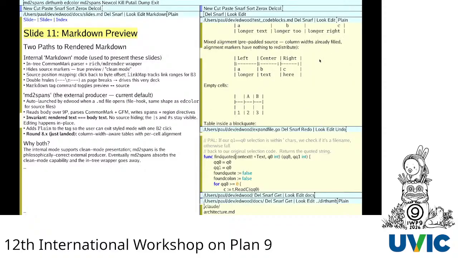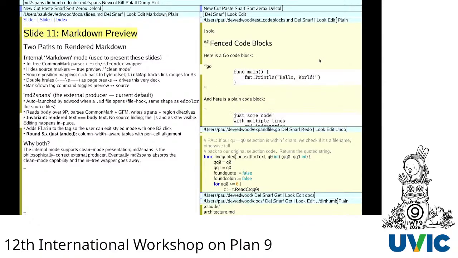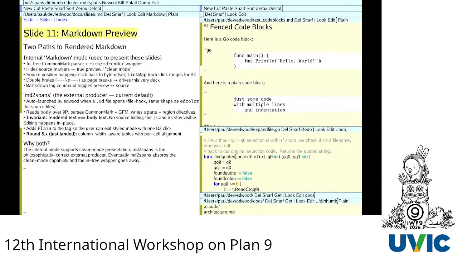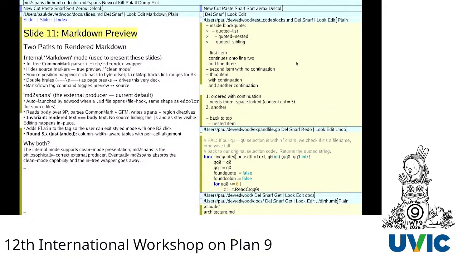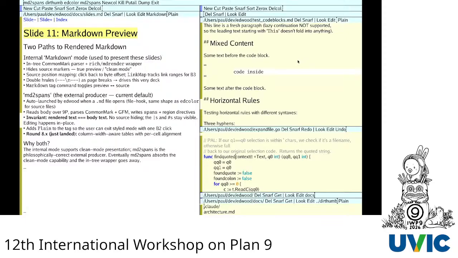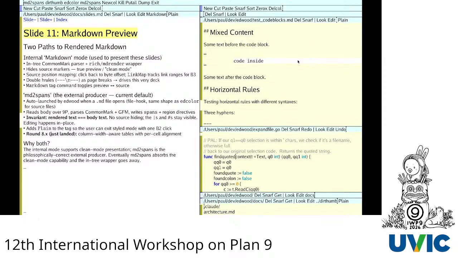And we handle code blocks similarly, and those wind up scrolling. We handle lists. We handled mixed content, and we can indent scroll blocks appropriately in quoting and so on. So those are recursive in that sense.